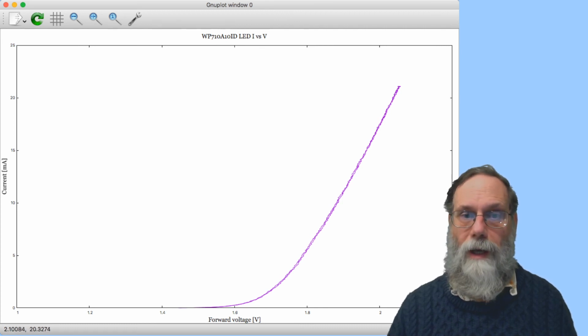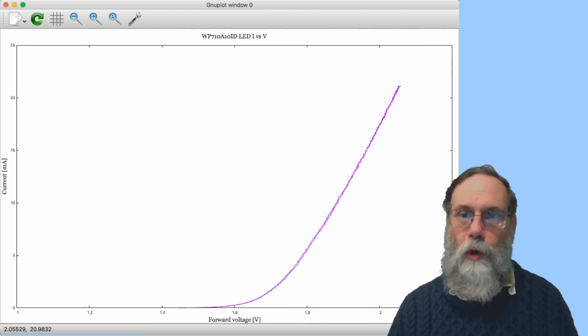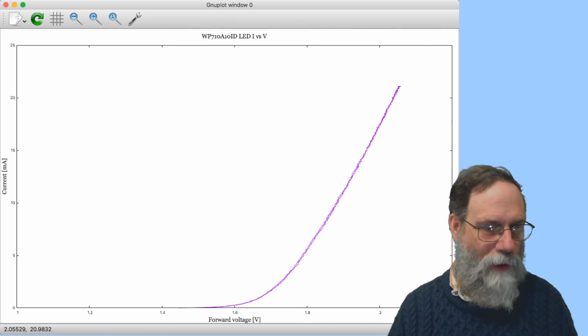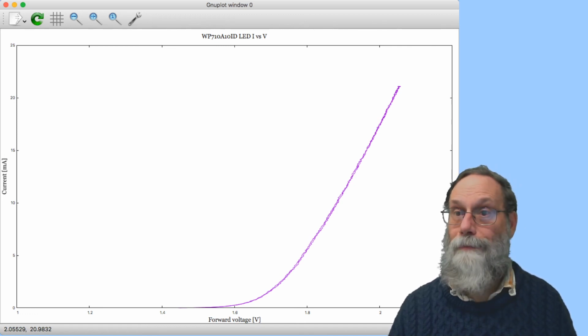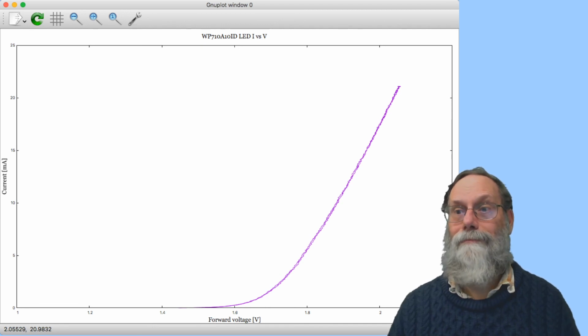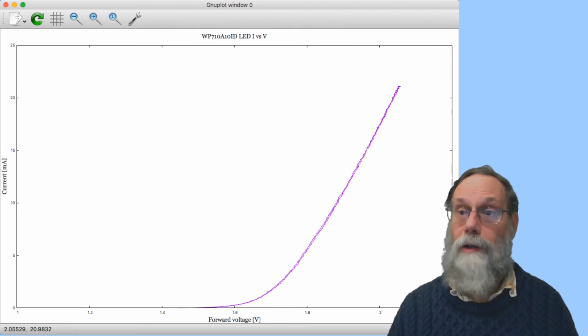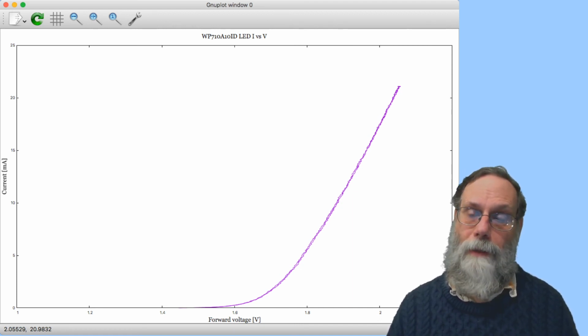Notice that the top corner up here, the highest place I went on this thing, is 2.05 volts roughly and 21 milliamps. Well, that means that at 3.3 volts, if we keep going up this curve, it's going to be a huge current. Definitely too large for the LED.